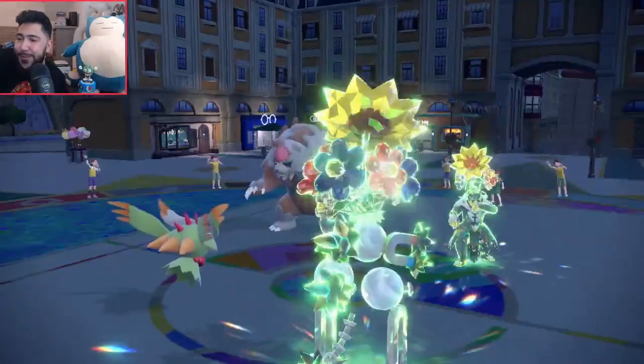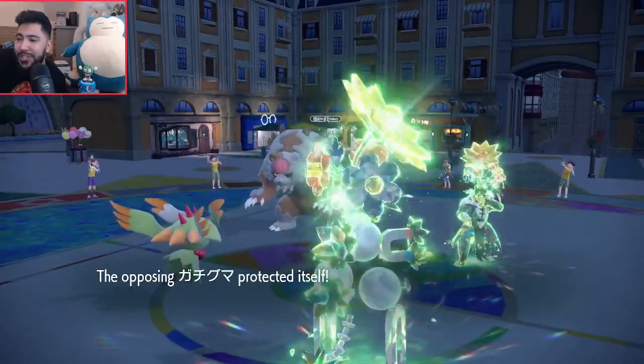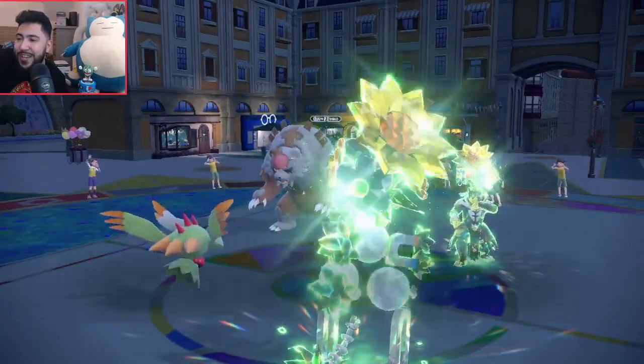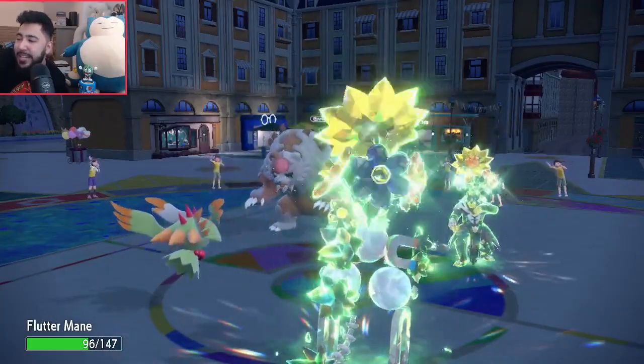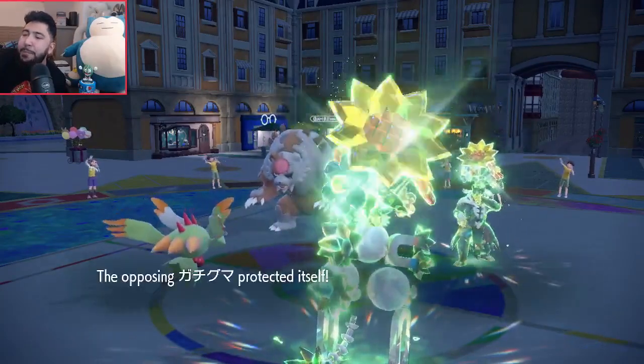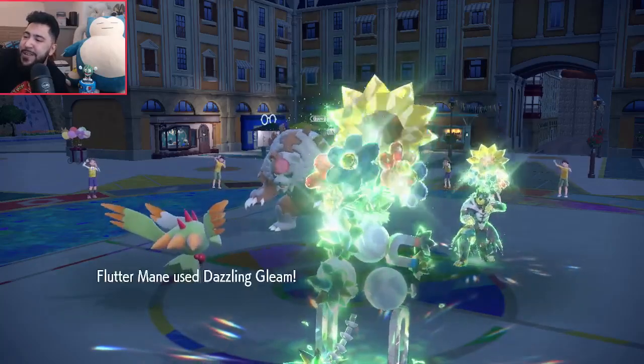Alright, so he goes for Protect, which is interesting. Because now he just kind of scouts my play here. He hits me with an Aqua Jet. Now I'm almost hoping that the Dazzling Gleam doesn't kill. Because then I could really, really pressure this turn.